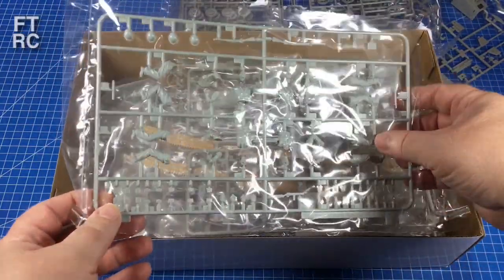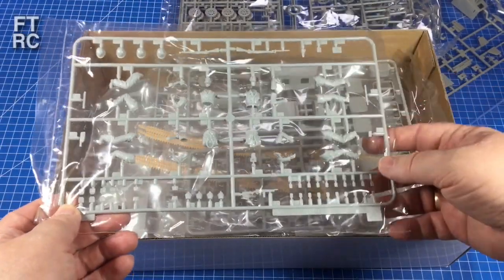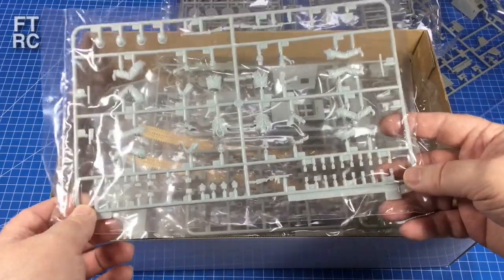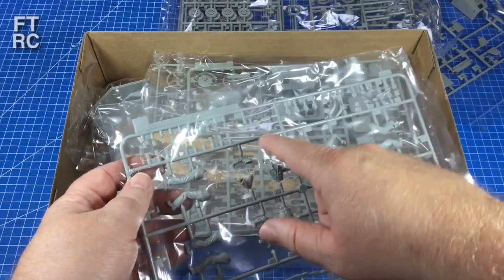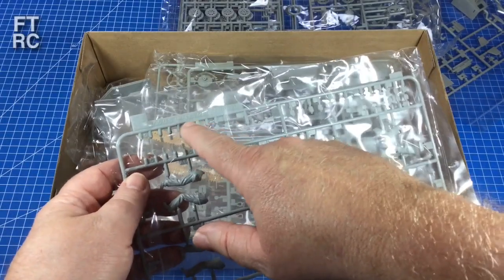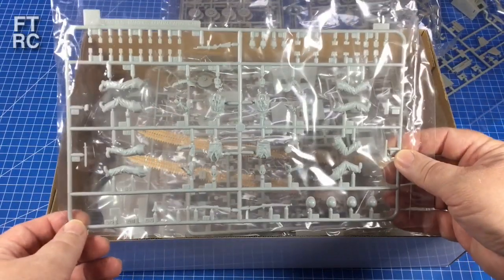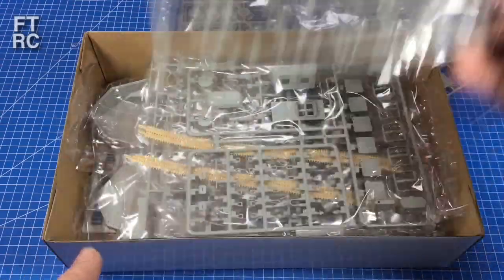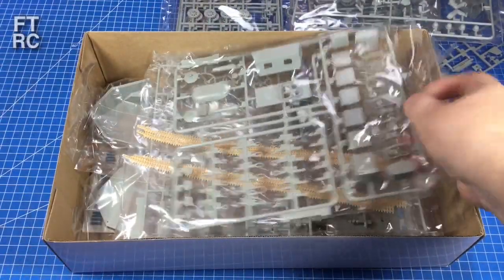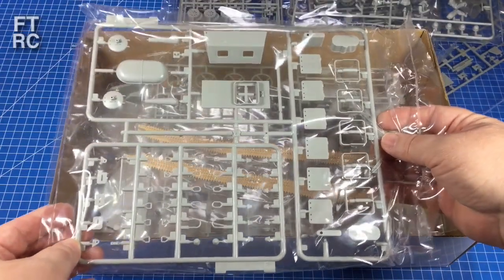You get the same sprue with the soldiers, which I believe are American, not Japanese, I thought last time. But there you go. You could probably still mess them up. US Marines. I mean, it says so on the bloody sprue here. Should have read that last time. US Marines, Guadalcanal, 1942. So, yes. Not Japanese, no. American. Right, there you go. Okay, identical sprue to last time as well, so nothing's changed there.